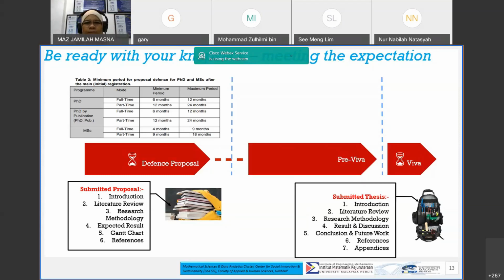Second question, from Sue Ling: what's the difference between hybrid and integrated techniques method? Okay, thank you for the question. Frankly speaking, I haven't done any research methodology that applied the hybrid and integrated. Hybrid method is where you have a few methods. For example, for classification, the engineering people have ensemble learning.